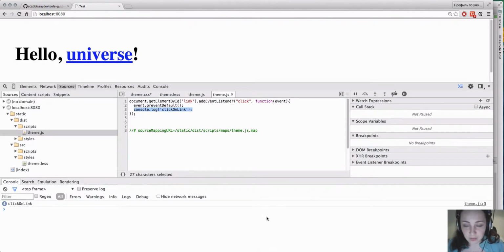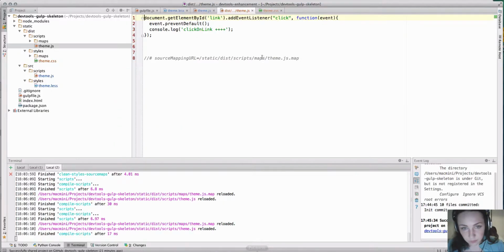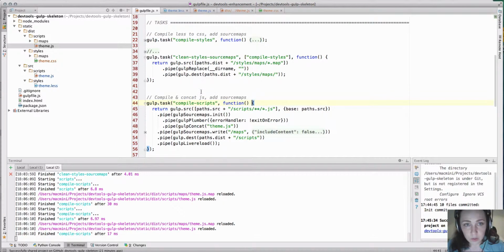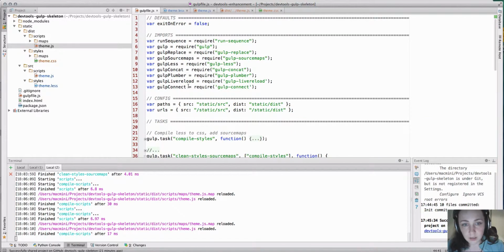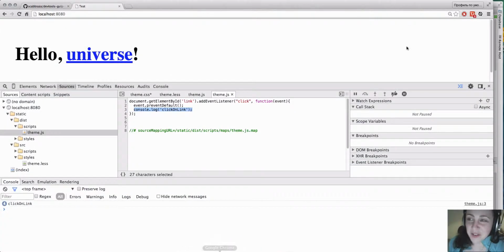So to make this work, we need to add gulp livereload in our gulp file. Besides that, we also need to install an application for Chrome.